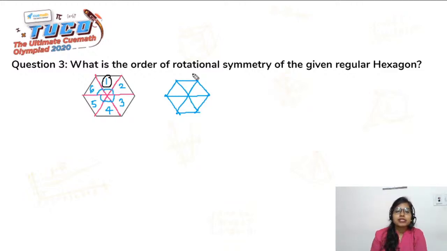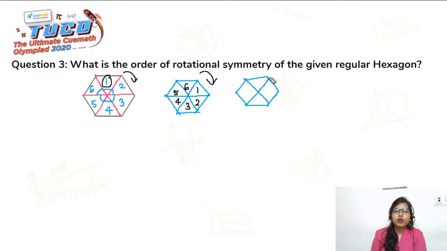So the first piece, that is 1, would shift back here because we are rotating by clockwise 60 degree. 2 would come here, 3 would come here, 4 would come here, 5 would come here, 6 would come here. Now what if we are again rotating it by 60 degree? Now when you're again rotating it by 60 degree, how would it look like? It would again be a hexagon.